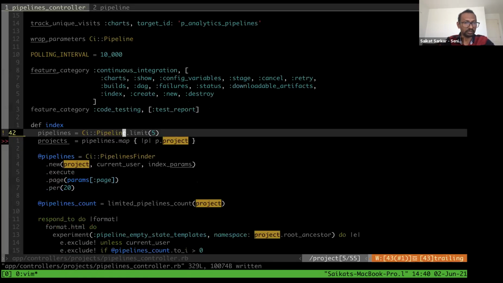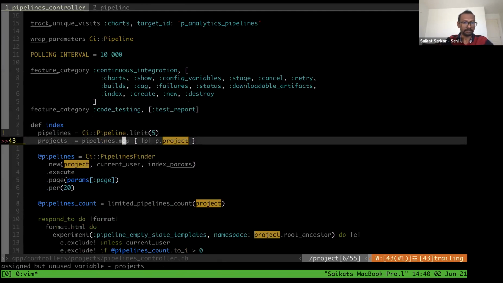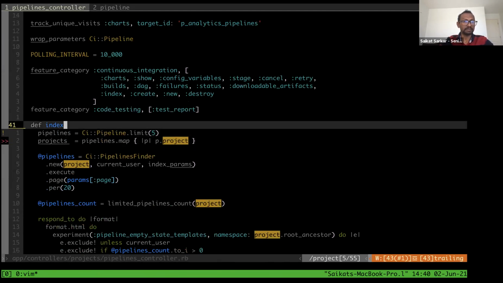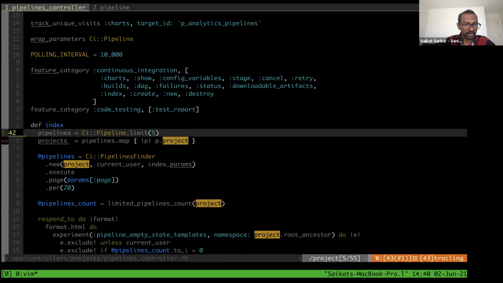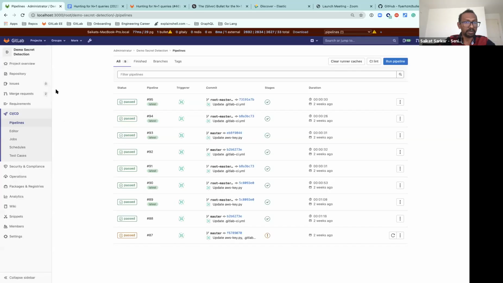So let me go to the actual file. Here you can see this is a Rails controller, and this is an index action for that controller. This is the pipelines controller, and inside this action, I added these 2 lines. Because of this, whenever you load your page in your GDK, if you look at your performance bar, there's a Bullet plugin here.